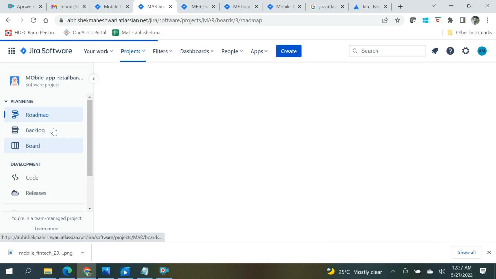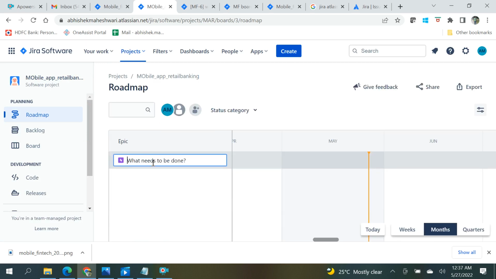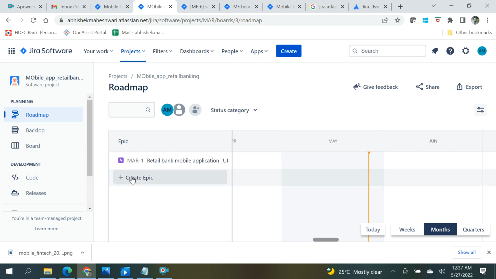From here again we have to start the epic, and we have to create the retail bank mobile application UI epic. The same way we can create more epics. We can create user stories.